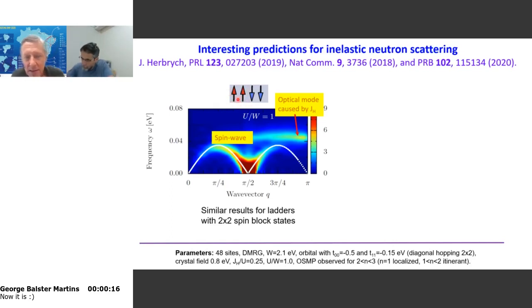So these arrows seem to be so rigid and well-formed. Actually, you see that we're working at a value of the Hubbard U equal to the bandwidth. So that's more or less the beginning of a strong correlation. So these are not rigid structures. And the Hund coupling is a quarter in units of U. It's not infinite. So you can have excitations where instead of the maximum spin, you have less of that. So there are internal excitations within the block.